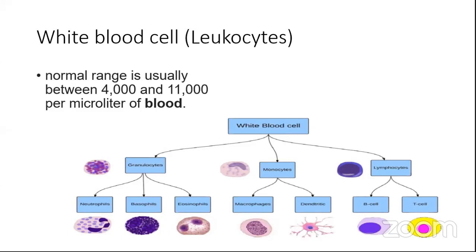Here are the types; you should understand the types. This forms the immune system in our body, remember. A little later we'll discuss the different functions of the different white blood cells. Mainly, these cells act as immunity for us. They protect us from any pathogen and kill the pathogen or any foreign materials inside.